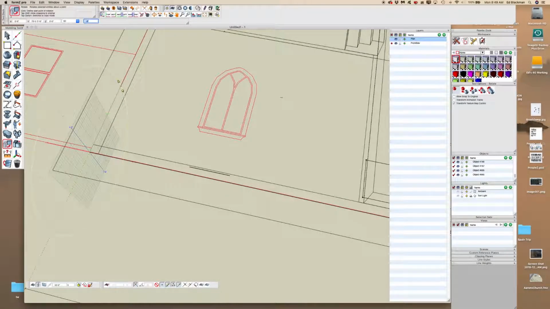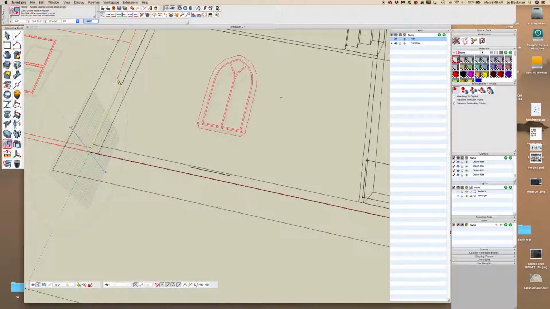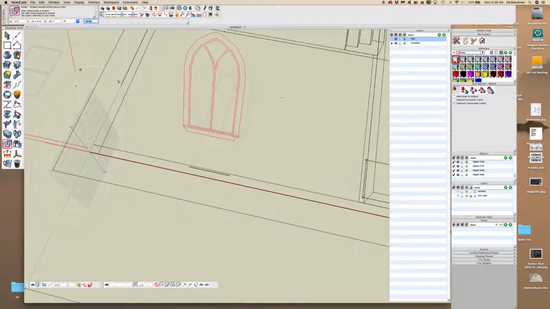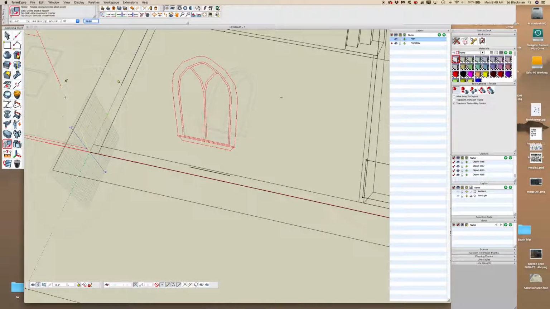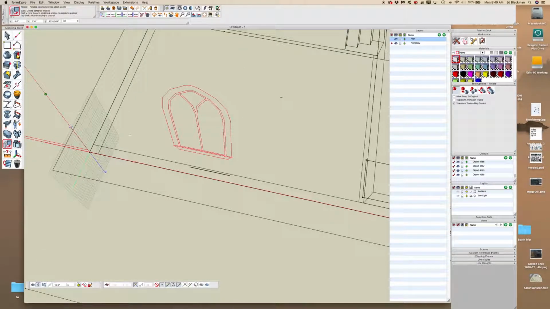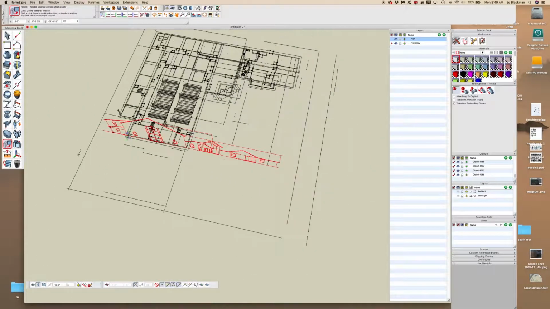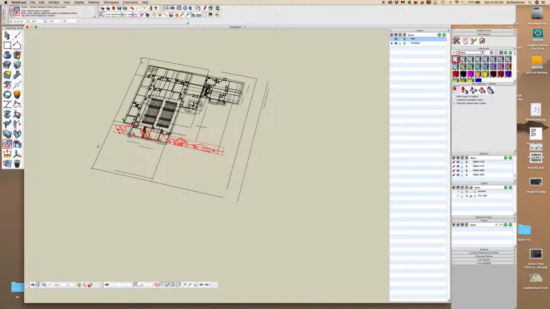And just, you can go up here, and now once you've clicked a second click, and if you look up in the very upper left-hand corner, it's giving you directions as you're going. You know, click to define the angle of rotation, allow snapping, okay. And then you can just go up, and I don't know if you can see it, but there's a little faint green line there. Well, that's at 90 degrees. So you go up until you get another little green dot appear underneath your cursor, and click. And if we zoom away from it, we see now the orientation of that elevation is correct for us in the model. So that is cool.